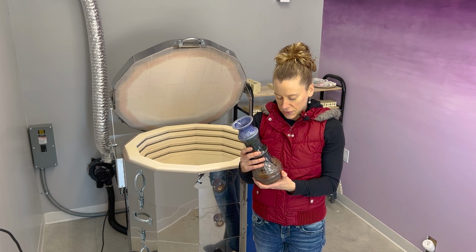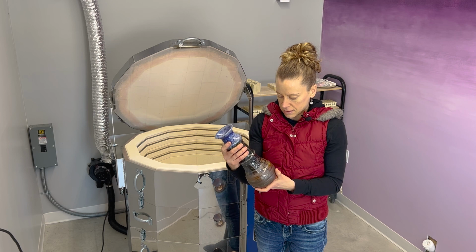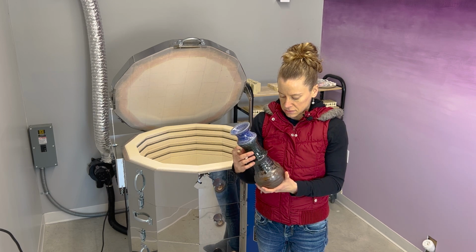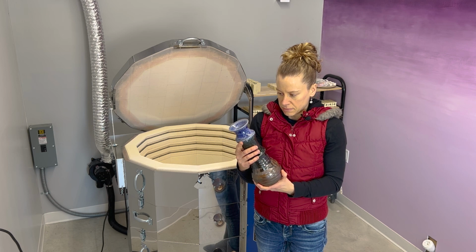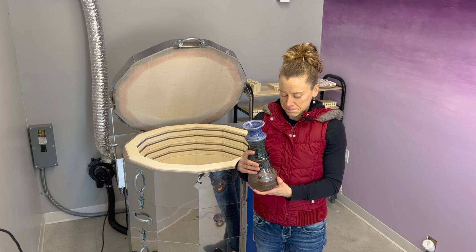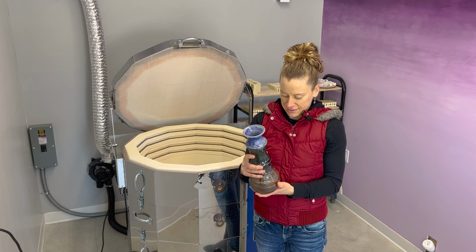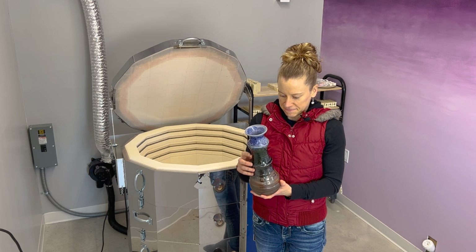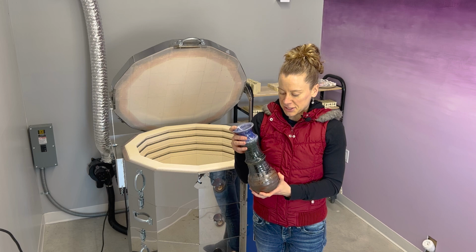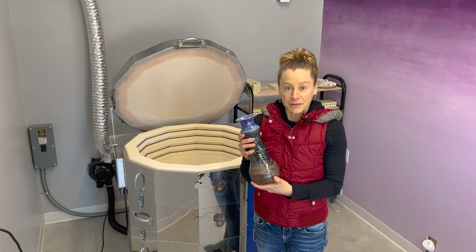And the same thing happened when I glazed it. I fired it once. It just wasn't enough, but I added more glaze, more gratitude, and the second firing. Yeah, it's a really good reminder to just keep piling on the gratitude.